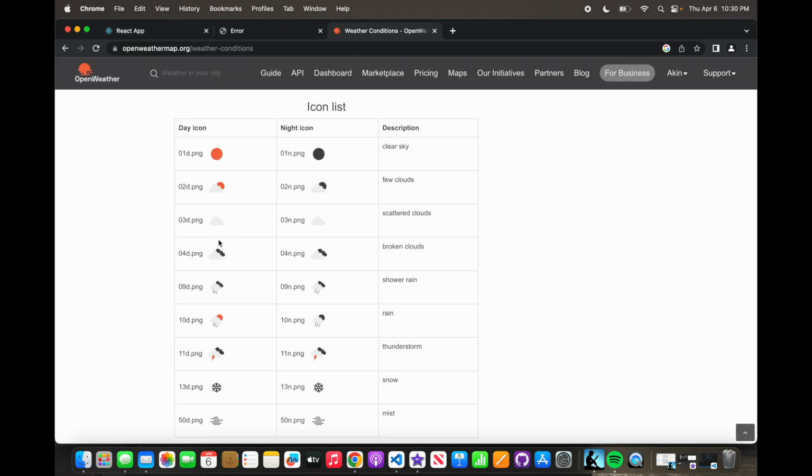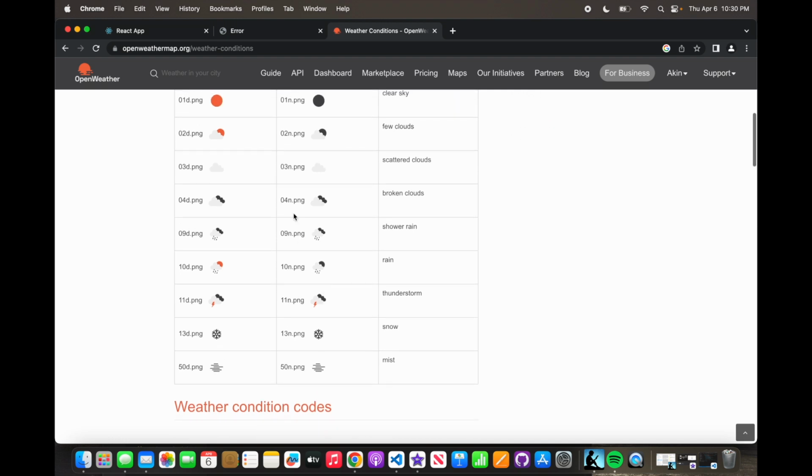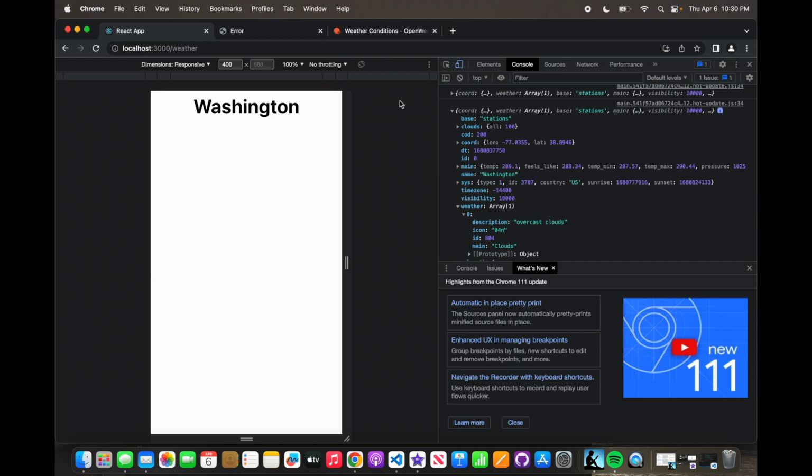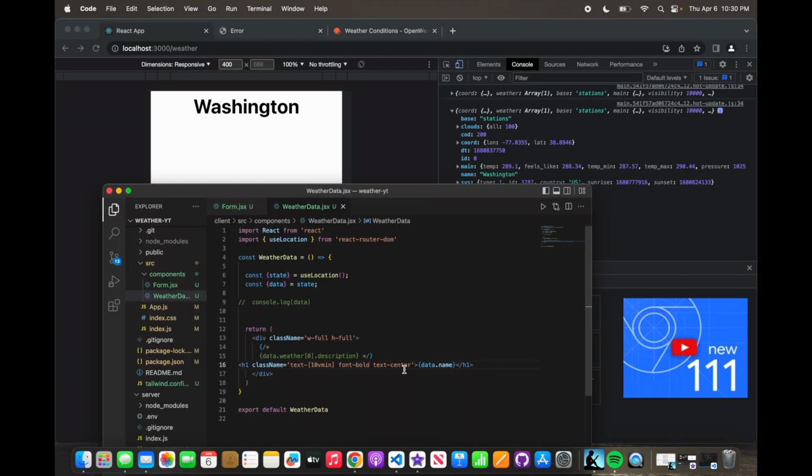If you come back here, 04n is cloudy, broken clouds, and the description is basically clouds. So it doesn't necessarily have to match.